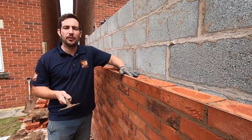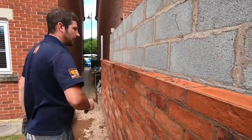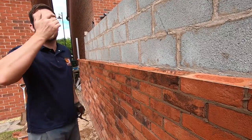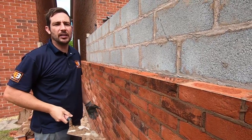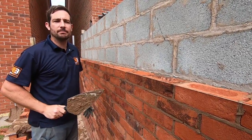Yeah, so there is two methods of laying brick. Choose whichever one you like, it's entirely up to you. I don't know, what do you think? Whichever you prefer, not up to me to say. But we all do things differently, don't we? And that's what makes us all unique. There's no right way, there's no wrong way. Just the right way is the way you do it.